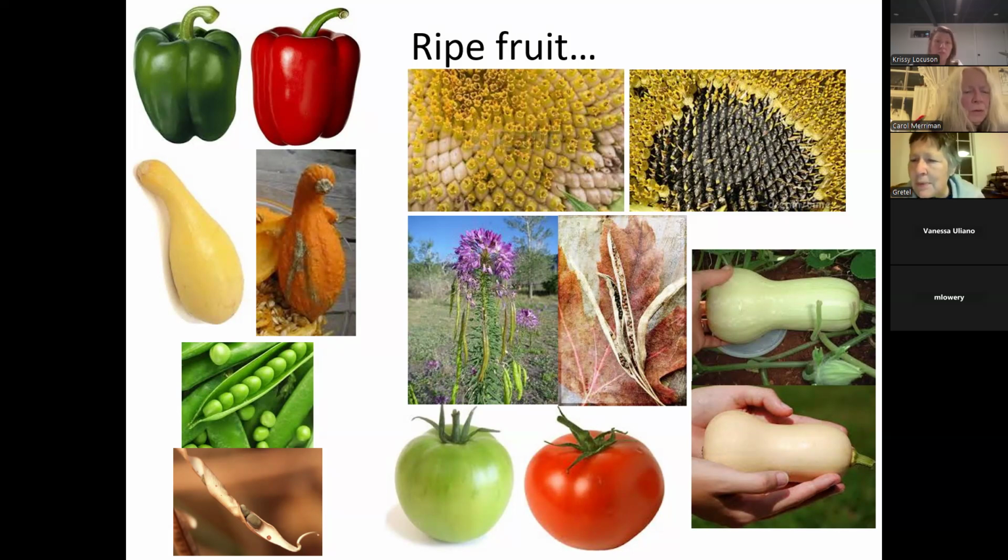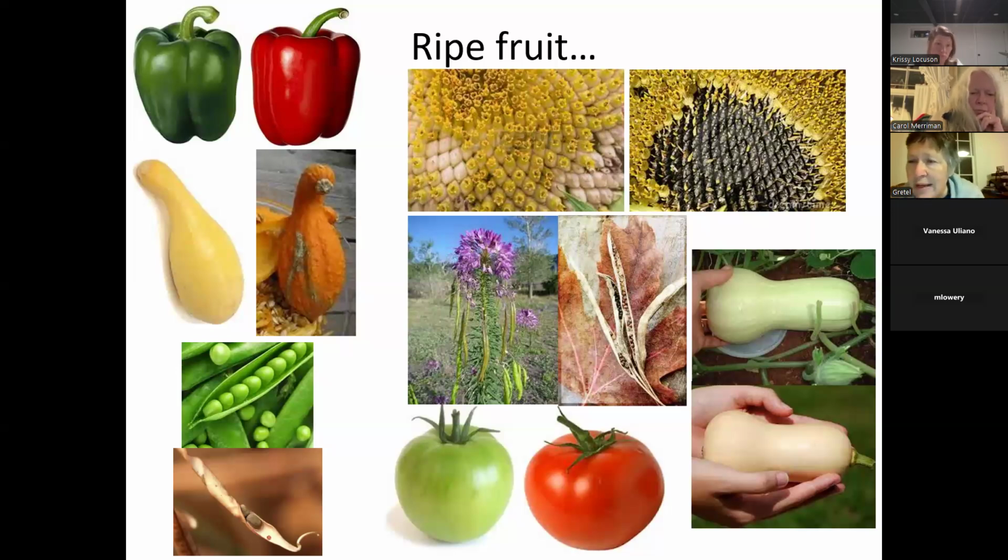A green bell pepper is not ripe. A red bell pepper is. You have to wait until it's changed color. That's part of the reason why the red ones are more expensive. They're on the plant longer. It takes longer to produce the ripe fruit. And also the plant is going to produce fewer of them because it's trying to mature some seeds. And once it's matured enough of them, it stops. So red bell peppers are ripe.